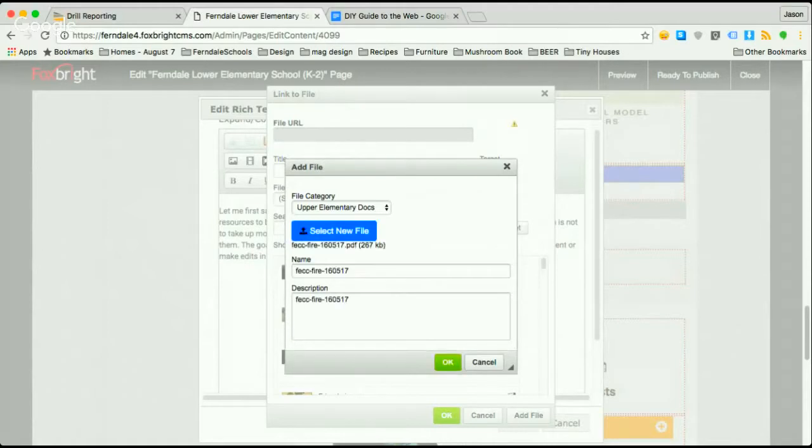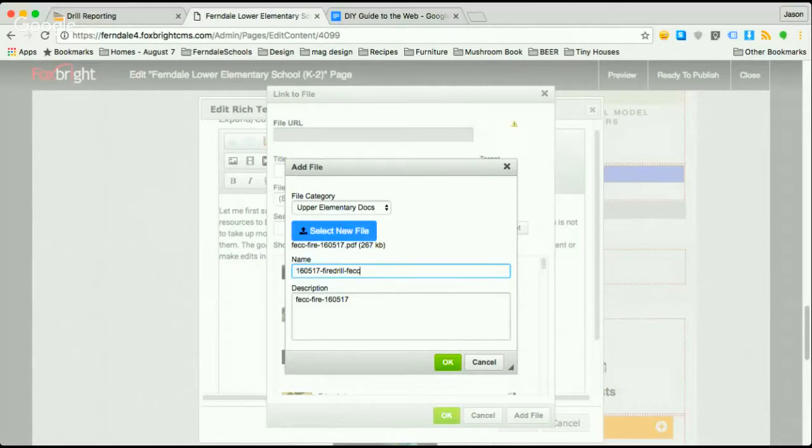And let's say we're going to put this fire drill in. Now, as far as naming conventions, with the exception of drill reports, if you could do me a favor and put the date in this format, so 2016, and then the month, and then the actual numerical month date, and then a dash before every document you put in, that just helps me keep the archive organized. So let's say this is fire drill at BCC.